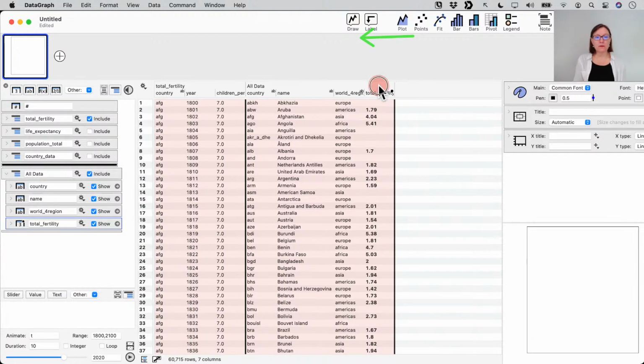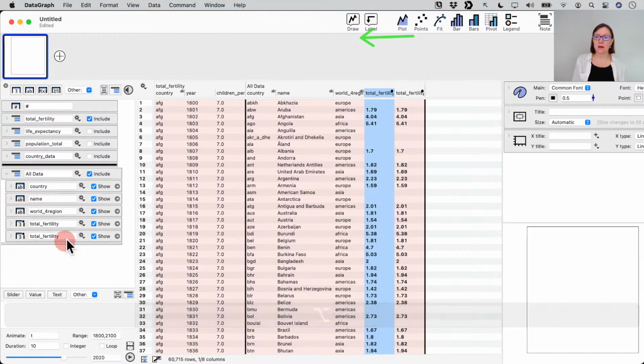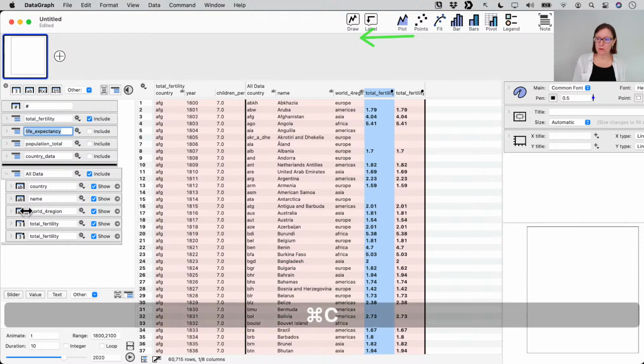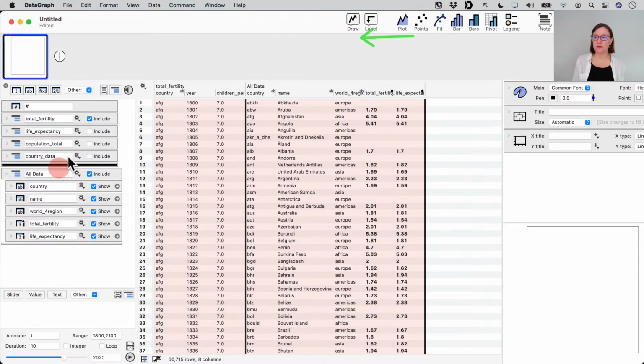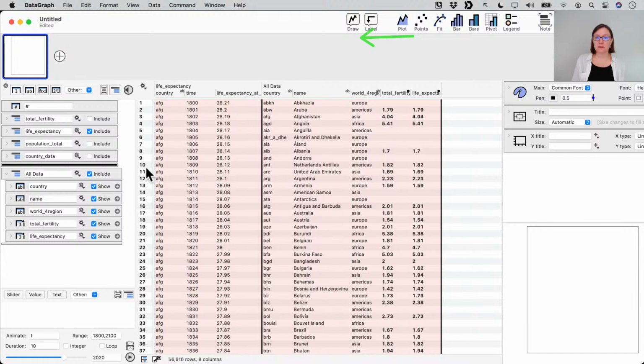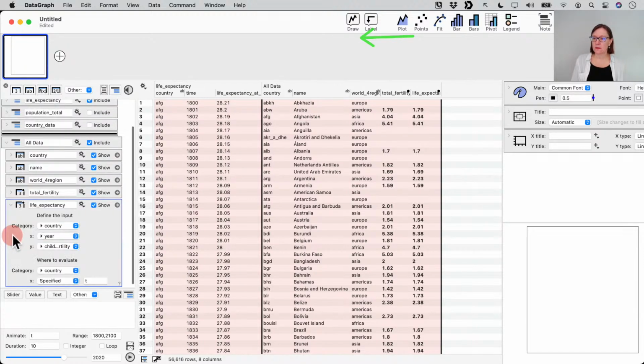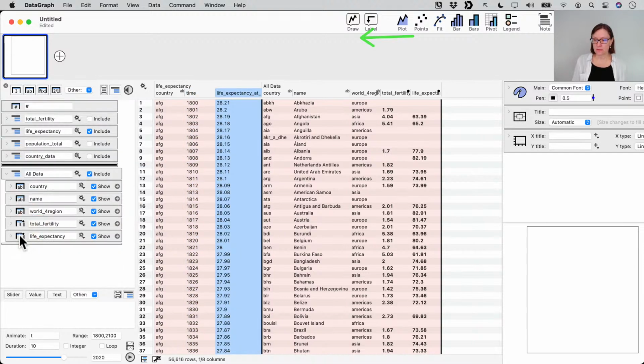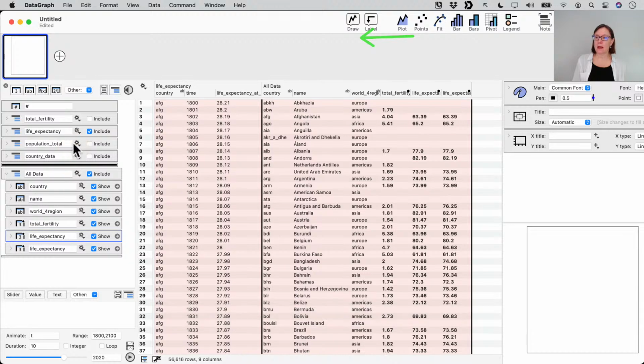Once I have one of these interpolate by category columns set up, it's easier to do the other ones. What I always do is option drag, which makes an exact copy. Now I'm going to do the same thing, but for life expectancy. So let's show that data. And I can expand out this copy here. Now I need to make sure I replace all of the input columns. I'll do the same thing, option drag for population.